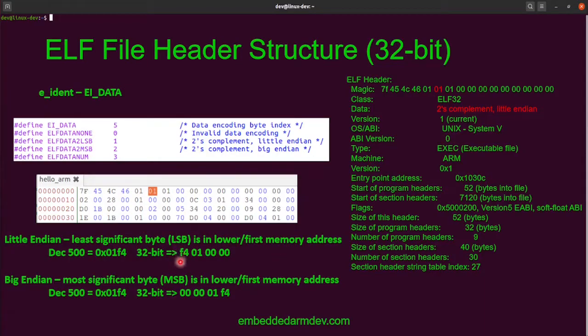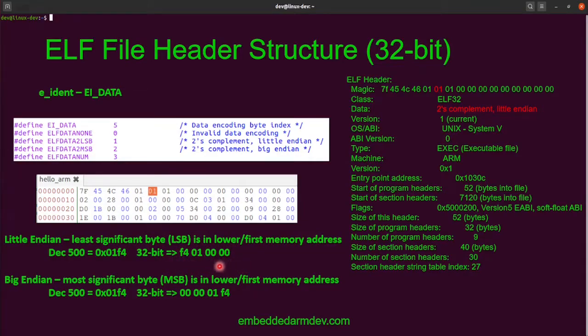The left side is the lower memory address, and the memory addresses get higher as it goes right. So in this case, we have the decimal value of 500, which in hex is 01F4. So in 32-bit little endian, the least significant byte would be first, then it gets more significant as it goes this way. So really, it gets read backwards.